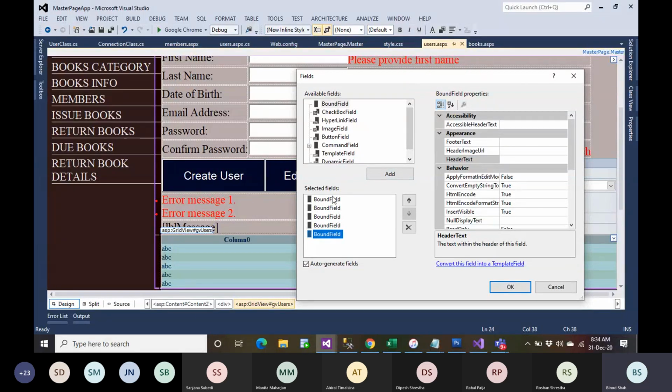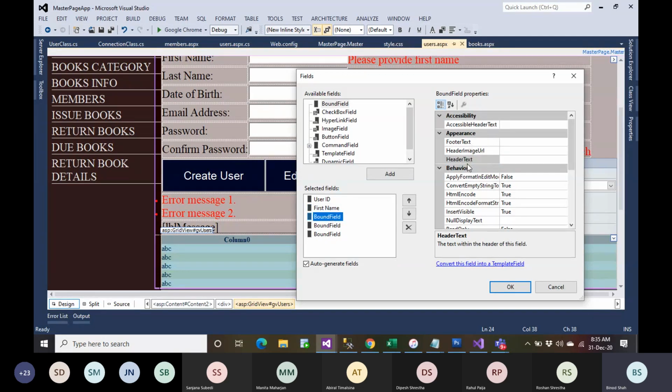Now you can change this field. For example, this is a header text. What I want to apply in the header text is simply user space ID. I want to apply user space ID here. I just want to change the header text now, and the second one is first space name.